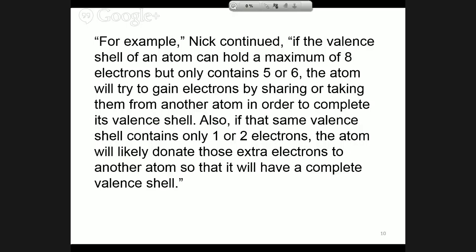So in the case of sodium, what I just described would be the valence shell contains 1 electron, and it'll lose that electron to another atom so that it will have a complete outer shell, which happens to be the next innermost shell, okay, which is what's on the outside after that 1 electron is lost.